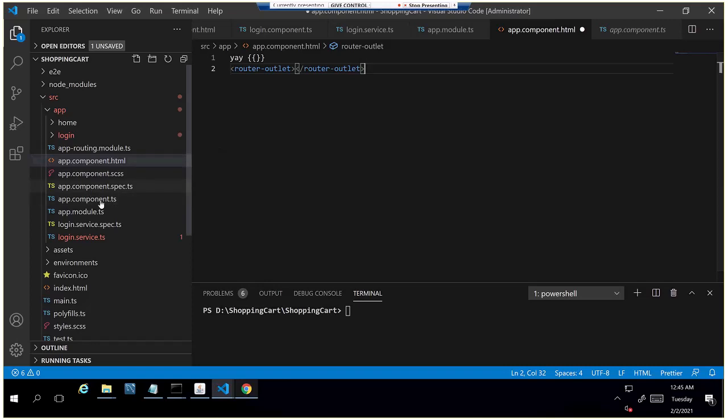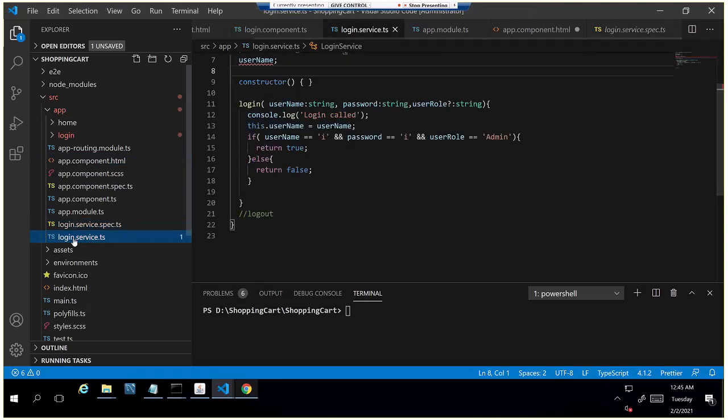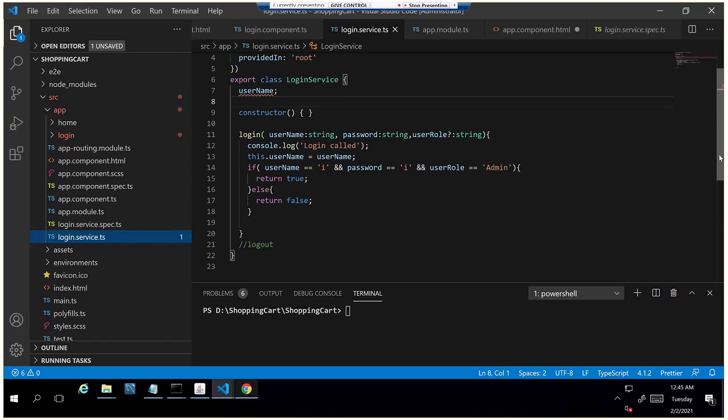And the other one is services. The services are mainly used to write the actual business logic, like getting the values from the REST APIs and doing the actual logic, because this might be used in many places in our application. Like in most cases, whenever we hit any URL, it goes to the login page or checks whether the login is successful or not.